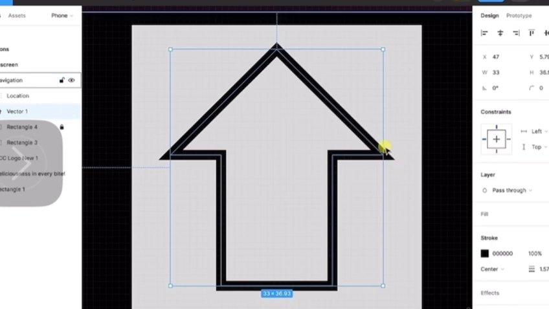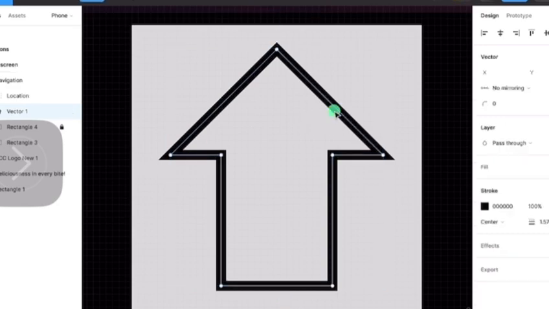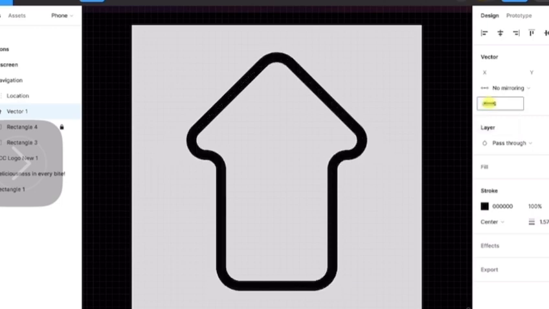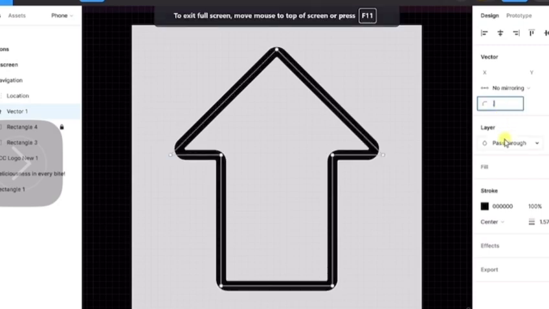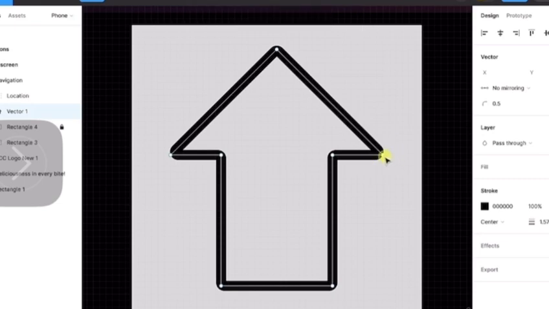Looking at this house, I think the edges are a little bit sharp. I don't think they should be that sharp. I mean, this is for a cookie company app. I'll double click on it, and that brings me back into edit mode. Over on the right-hand side, I have these various properties for the vector icon that I just pulled together. And right here, I can adjust the corner radius. So here I can adjust that and make it a lot more round. Now, I don't know if you can tell that's a house, but let me adjust that maybe to 1, or even here, I could type in, let's say 0.5, and that gives me these nice round edges. That looks a lot better.